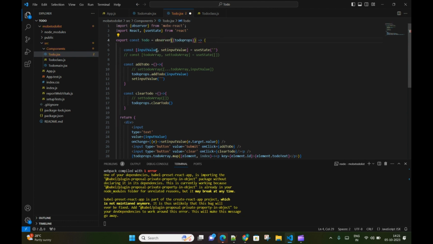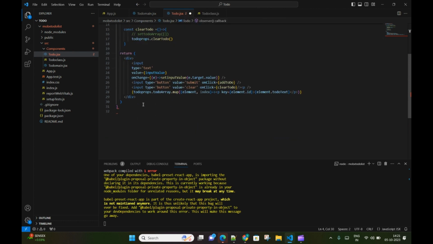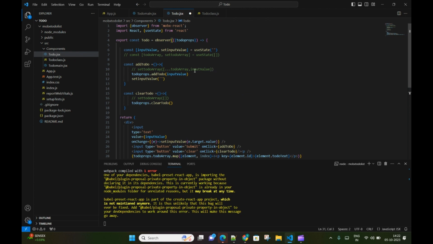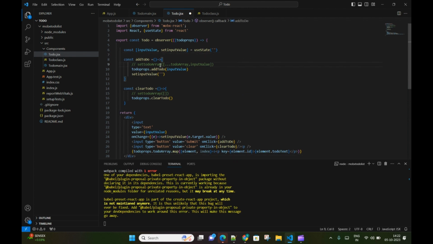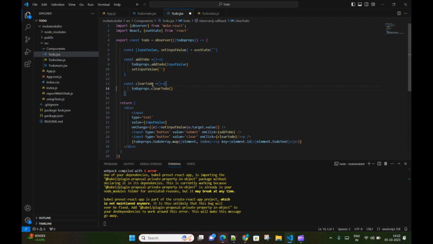So here we'll give observer in the brackets. We are going to wrap this entire method, and we're going to remove these state variables. These are not necessary now.